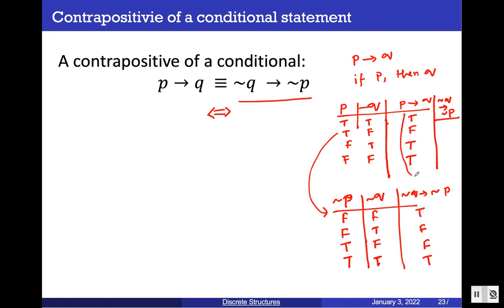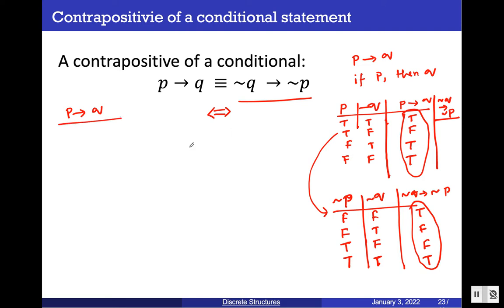So you can see that the truth table is exactly the same. All right, for the same combination we found the truth table is exactly the same for P implies Q and not Q implies not P. So they are logically equivalent. We can show them using the truth table, and also this statement is known as a contrapositive of a conditional statement. So let's see some English example to show that a contrapositive of a statement is logically equivalent to the same statement. So a conditional statement P implies Q.